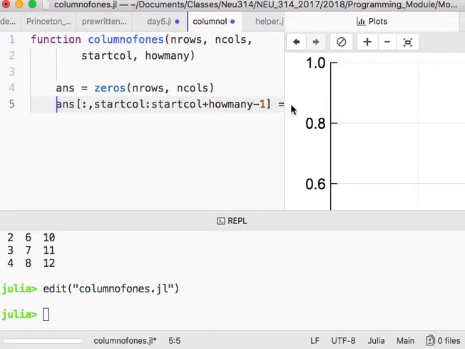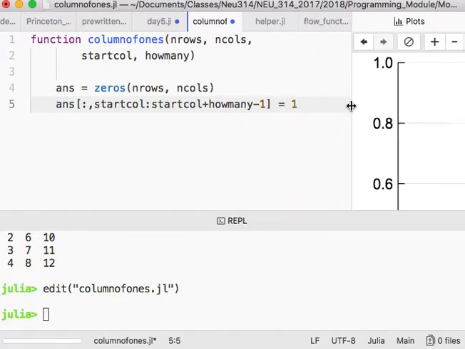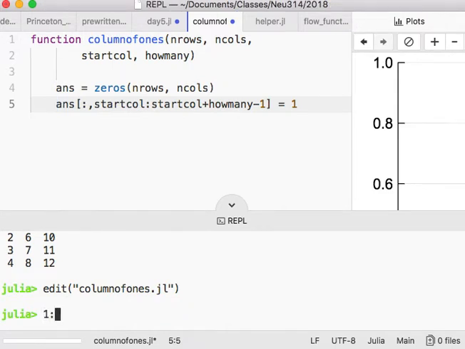Okay, and why minus 1? To take out the starting point. Yeah, so often when I'm writing something like this, I find it hard to keep track of the indices. Should I put in a minus 1 or should I not? So just think of an example. Suppose somebody had said start column is 1 and how many is 1. So that means that I want just the first column. Right? So then we'd be asking, going from 1 to 1 plus 1, that's 2. No, we don't want both the first and the second column, so subtract the 1 so it's just the first column. If start column is 1 and how many is 1, that would be the same as 1 to 1 plus 1 minus 1.